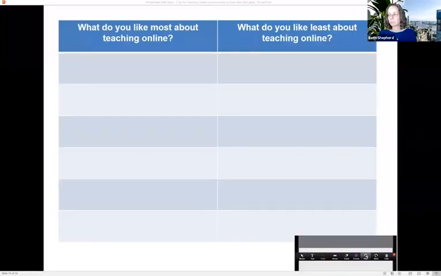Oh, so with screen sharing, one thing that you'll notice we've done today, and that you can do in your own courses, is to encourage students to annotate on the screen. I've messed up my view settings and everybody's in a little line instead of my big view because I was showing everybody how to do stuff. Okay, so there's two ways that you can do annotations with your students.